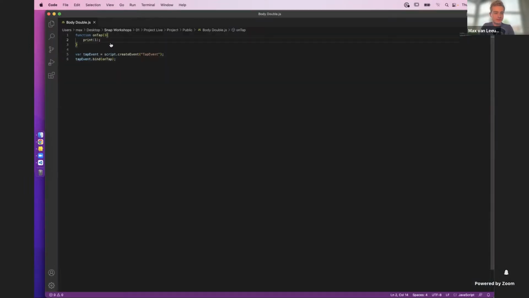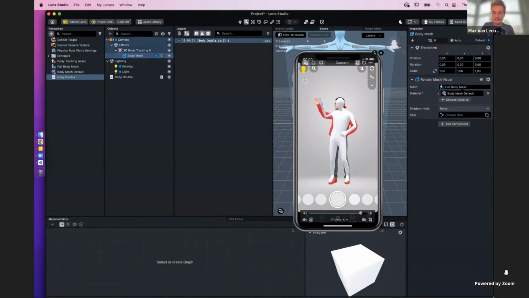So now inside of this function, we can start the cloning process, and we need to first get our render mesh visual. The body mesh is inside of a render mesh visual component. Every 3D model is always inside of a render mesh visual component, and that's the component that renders the mesh with the material. It's like it's allowing the mesh to be seen in the scene. So this render mesh visual also allows us to read out all the data of the mesh that's in it. And that's kind of a new feature.